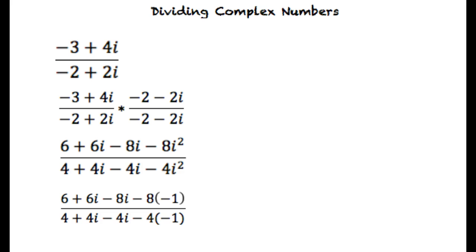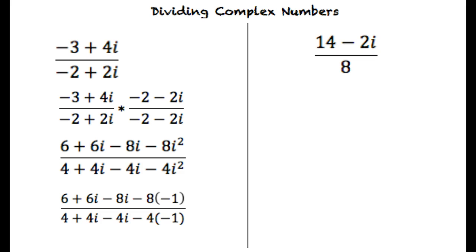We can now combine the i terms and the numerical terms. The simplification will give us (14 minus 2i) over 8. That isn't written in standard form though. Don't we need to simplify it more? You're right, we need to rewrite this in the form of a minus bi. Since the denominator is 8, we can factor out a 2 to give us (7 minus i) over 4. We can now divide the 7 and the -i by 4 to give us the standard form. Our final answer will be 7 over 4 minus 1/4 i.